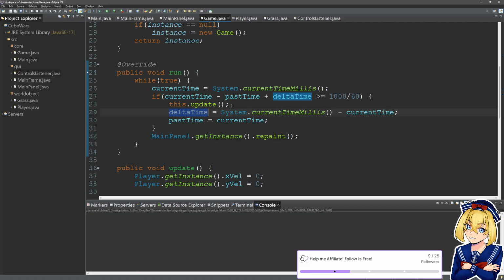Then if your friend's loop is going faster than yours because you don't have this delta time, then your friend is going to be able to chop that tree before you do. So if you're in a competition and you're both trying to chop down as many trees as possible, your friend's going to be able to chop down more trees than you because his loop is running faster than yours. And that's due to his computer being built better than yours.